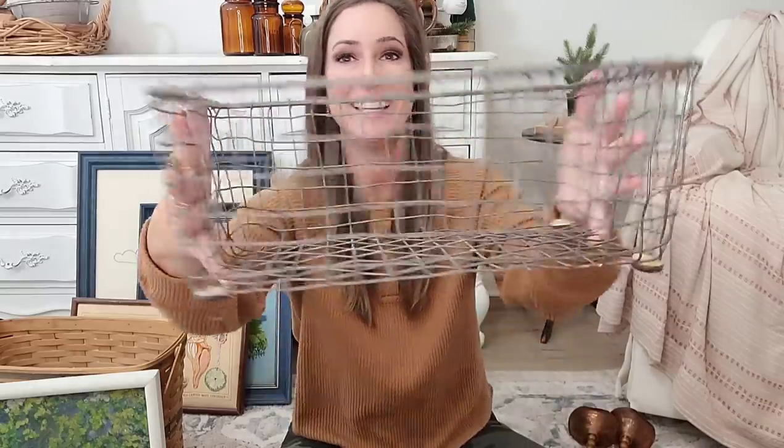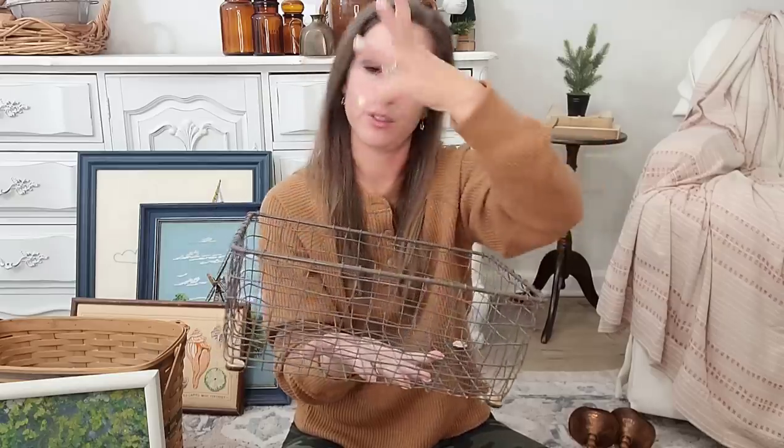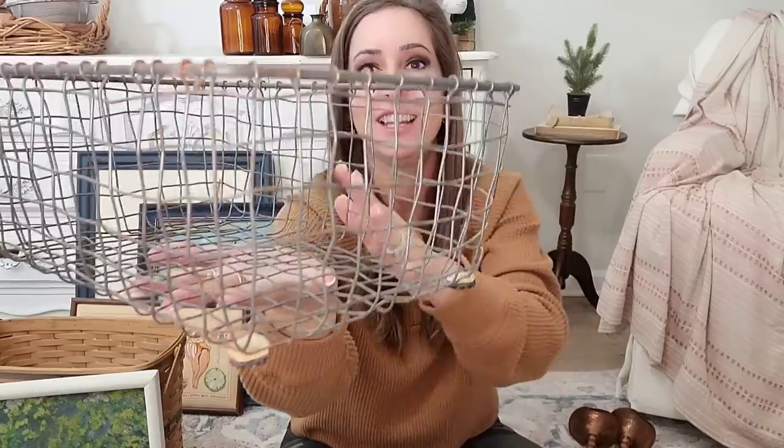Then I got this basket — look at the little wavy wire, it is so cute. I have one very similar to this on my entertainment center with some piano rolls in it and a little plant and it looks really cute. So I would just treat it as like a tray or a little basket and fill it with stuff. The great part about this basket is you can see through it, so the decor you put in it you can see. And it does have a little bit of rust on it, which just makes it extra great. These will also be sold as a set. Look how cute these little ducks are — I don't think they're wood; I think there's some kind of other material, but they definitely have that hand-carved look to them and they just look old and vintage. I really love these, but I'm going to let them go.